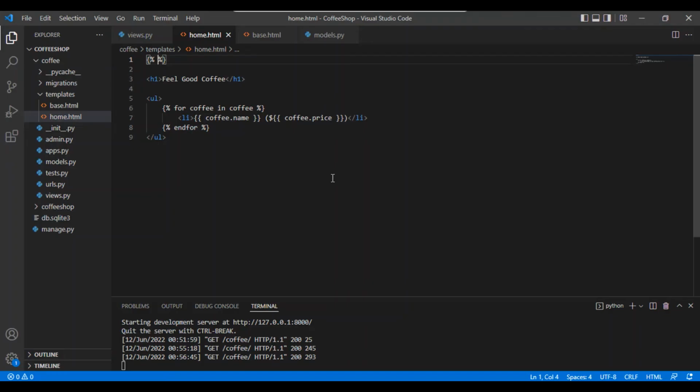Inside, let's say extends. So it means this template extends base.html. This template extends the template base.html here.